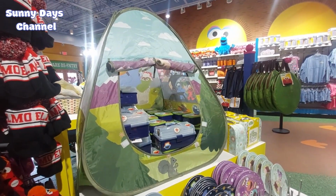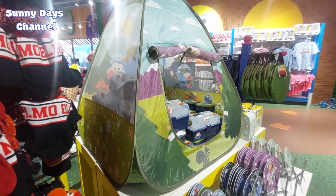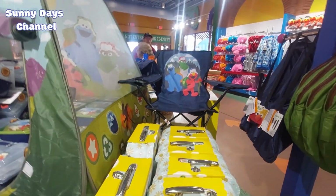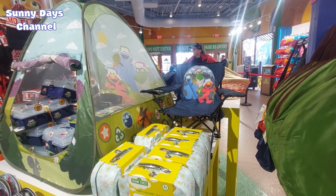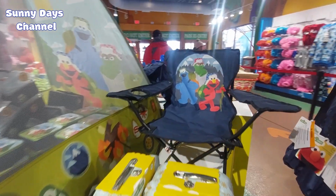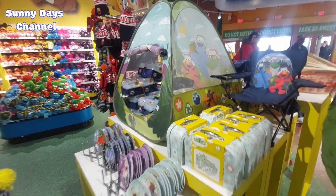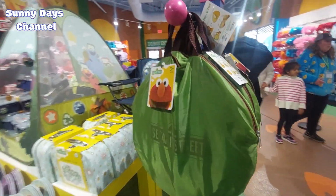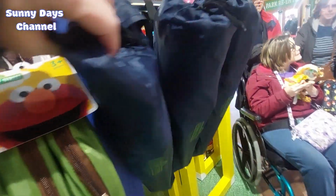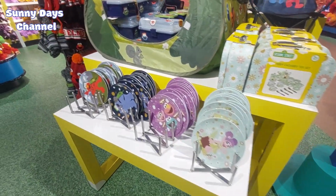I have to show this to you real quick. Check out this tent. Is that super cool or what? With the camp and stuff. And you can buy it. And look at the... Oh my gosh. I didn't even see the chair until I walked over here. Look at that chair. This is super cute. Oh man, I just found new stuff. And okay, here it is. This is the tent. All right, and then over there is the chair. You can buy it here. That's cool. I absolutely love this.